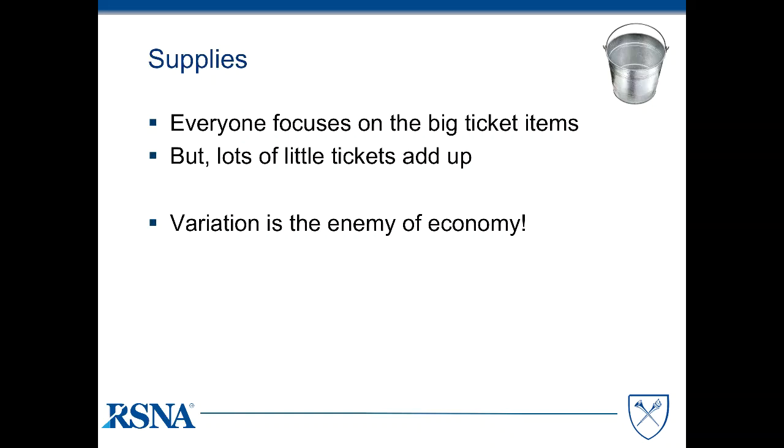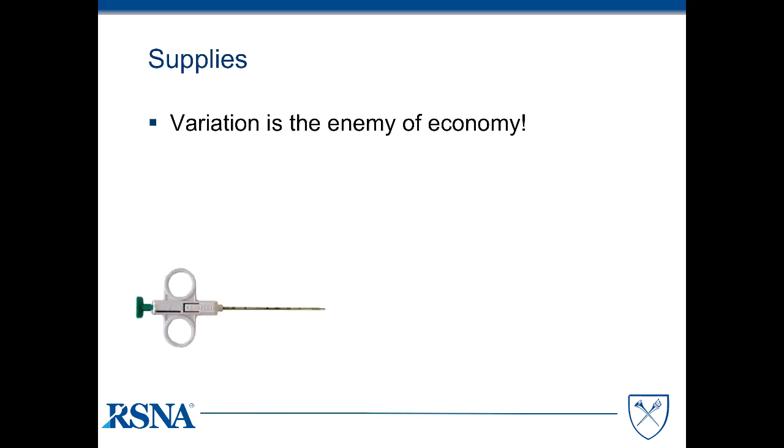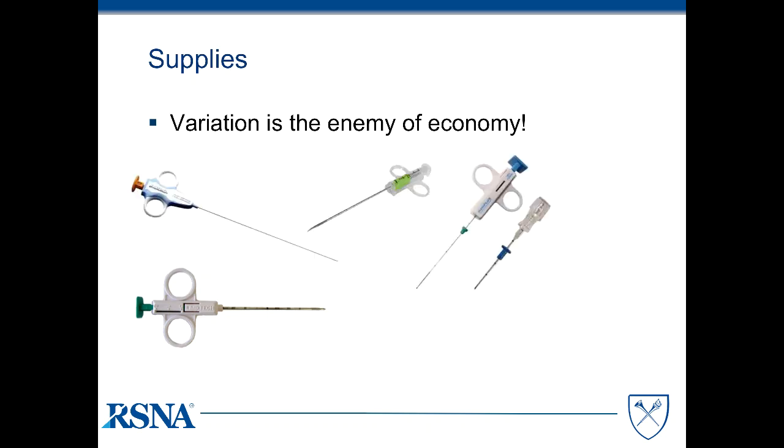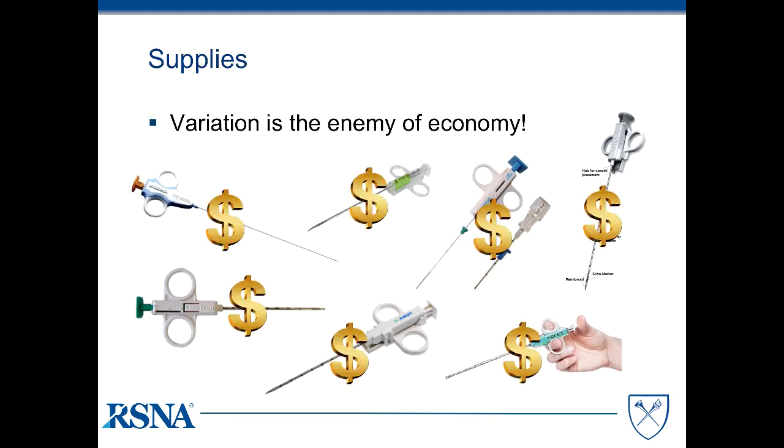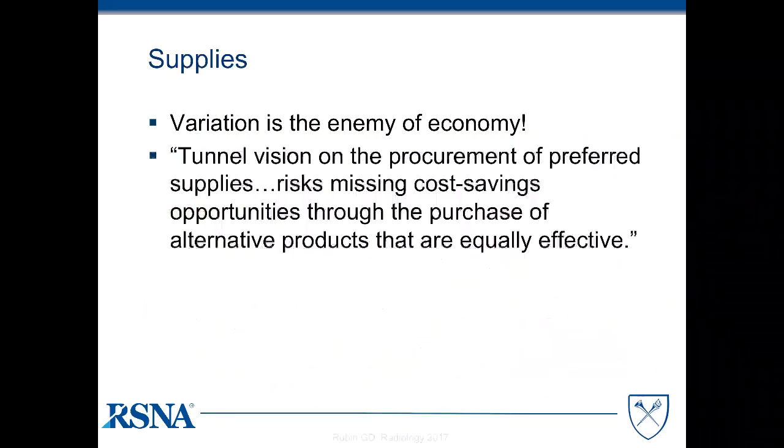I may like this biopsy needle and ask my techs to buy 10 of them. You may like that one and ask them to buy 20. All the while, nobody notices that we're paying top dollar. That variation is the enemy of economy. Think about this practice where a whole lot of docs cover the CT and ultrasound biopsy slot. All 7 of them have their own pet needles, even though they're all essentially the same devices, just made by different vendors. That means that your hospital is probably paying top dollar for all of those.